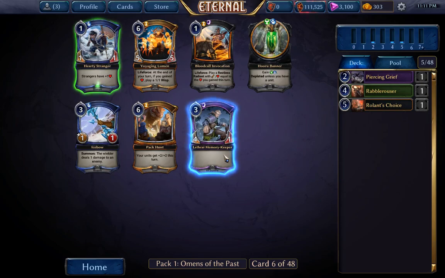The Lathrai Memory Keeper is a pretty good blocker, actually. I'm actually just gonna take this. This card has somewhat impressed me lately.